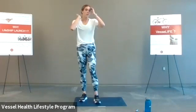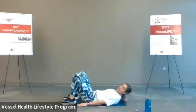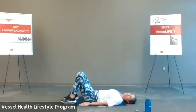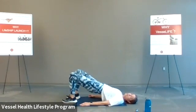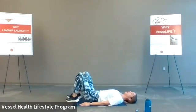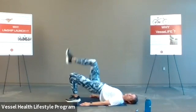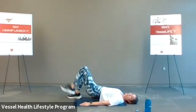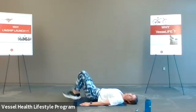Good. Move combo back on the floor and bridge. So knees up, hips up. So we're going to do a single leg bridge, and a double. So one leg up, opposite leg up, double. And we're going to keep that combination going. So hips come all the way back to the floor between each repetition. It doesn't matter which leg goes first.